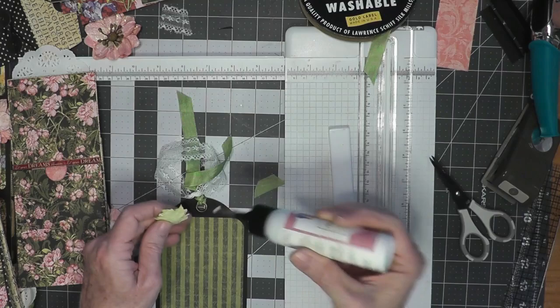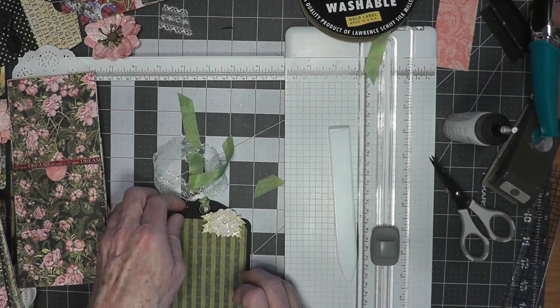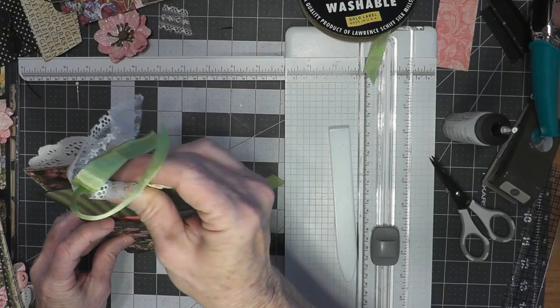So after I've done that, I take a smaller flower from my 49 and Market set that I'm using, and I put some more glue on it, and I'm just going to glue a little flower. It has a leaf already attached to it, to the upper part of that tag, offset to the right side. And this will slip down into one of the pockets on the stuffed envelope.